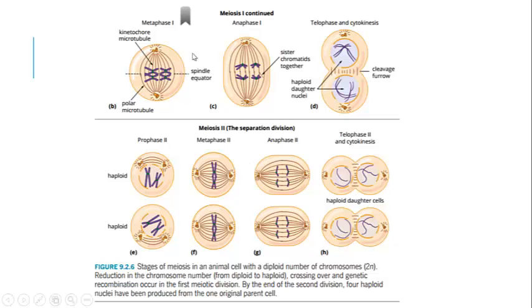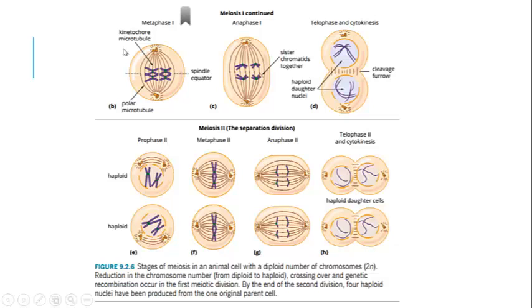So we start off at metaphase 1. This should look pretty simple for you guys because you've done something like this before. So we're starting at metaphase 1 because you know prophase is where it all starts to condense, the cellular envelope breaks down, and we're dealing with that kind of stuff. So that's the exact same as mitosis.